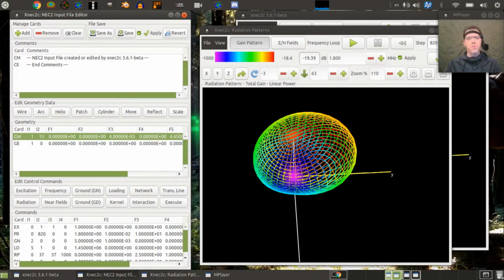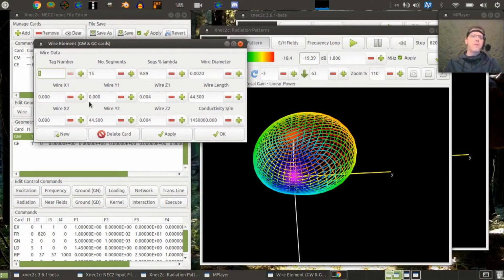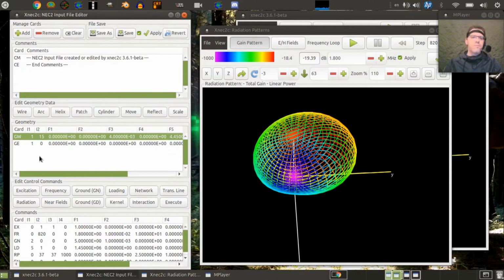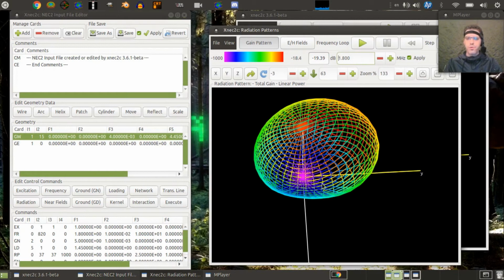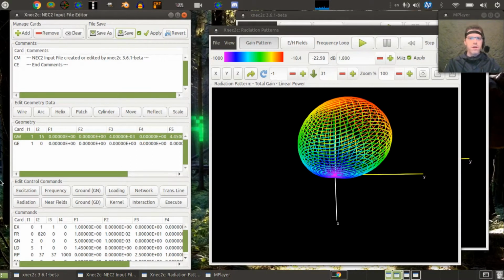It's not super good in any way. You basically fill in these NEC cards, if you're familiar with this, with the wire segments and everything. So this is not a NEC how-to video, but you can see a radiation pattern here, and the frequency is 1.8 megahertz. I believe it starts on that.